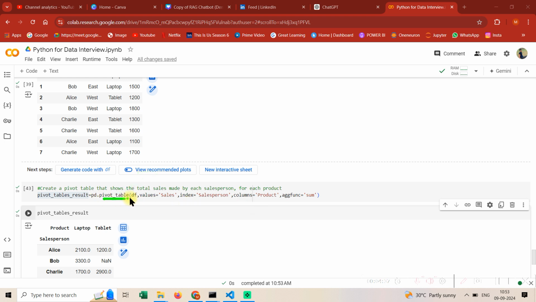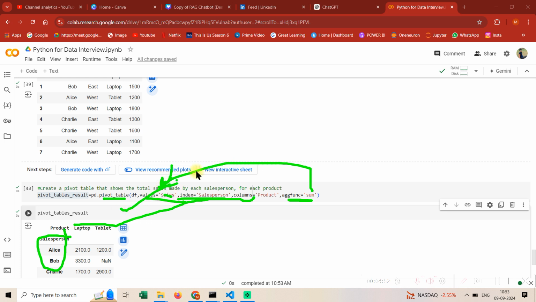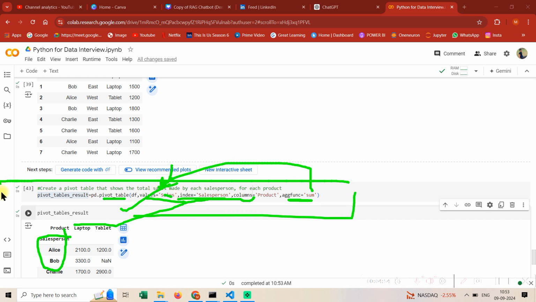Just try to remember, okay, this is pivot table. What is the continuous column that would come? What is the index thing? So the index thing is the row thing, and what are the columns? Okay, columns are going to come in columns, and what aggregation layer you need? This aggregation layer would be applied on this function. So guys, I think the syntax is simple. Just try to remember all these things. This type of question is definitely possible in your interview.